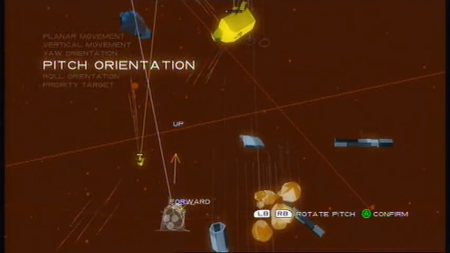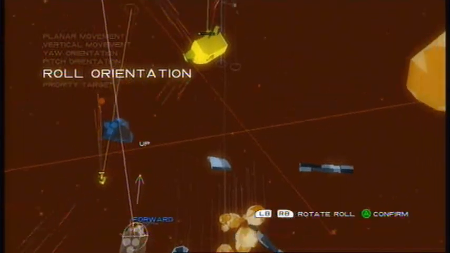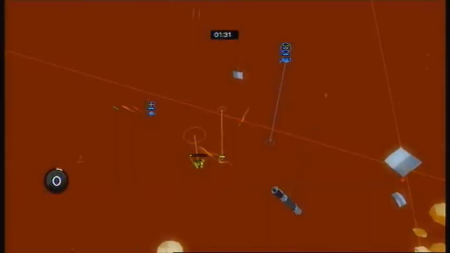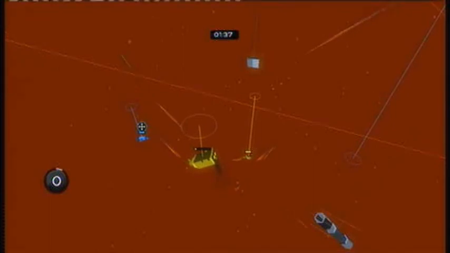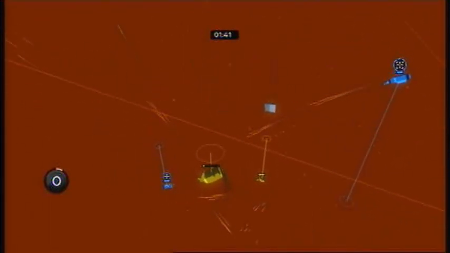Because if it does roll, it'll have to roll obviously either to left or right before it can flip completely 180. And if it rolls one way, it'll be exposed to one of my ships, and the other way it'll be exposed to the other. So, good play by me there, if I must say so myself. Not great shooting from my gunners there, but at least I'm not taking any damage.